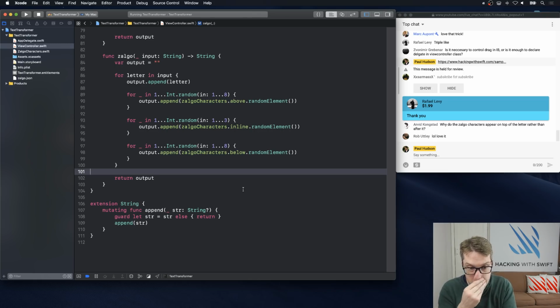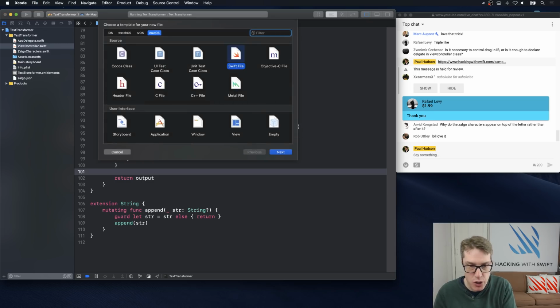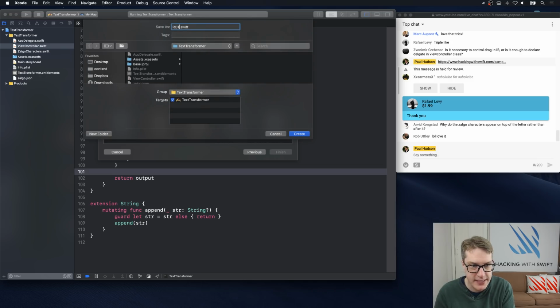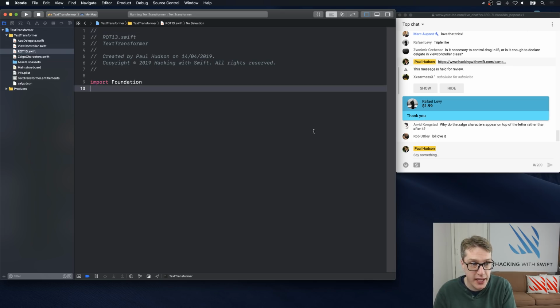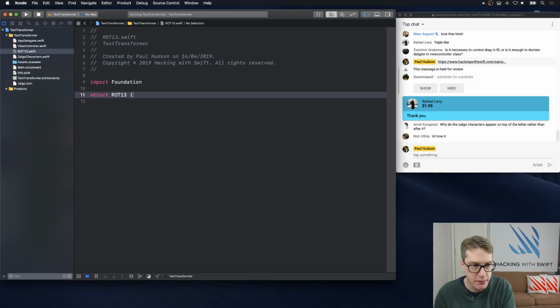It's really, really nice. Now this requires a bit of hassle, a bit like Zalgo, because you don't want to do this work again and again. It's a pain in the backside doing repeated work. What you want is a rot13 struct that calculates the offset of all its letters once and just reuses those offsets again and again. So I'll press Command N, make a new Swift file, and say this is rot13.swift. And inside here, we'll make our rot13 struct. So we'll say struct rot13.